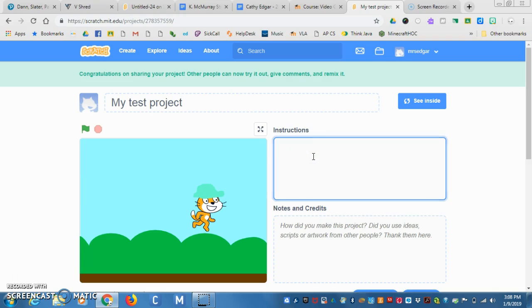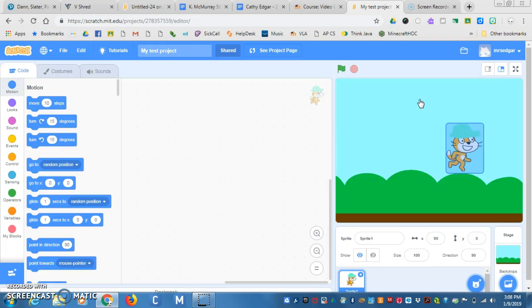Then you can give the user some instructions, say where you were using the arrow keys to move, or say the goal was to eat as many fish as possible. You'd put those instructions here. This is just a test. Now I could go back in and see inside if I wanted to.